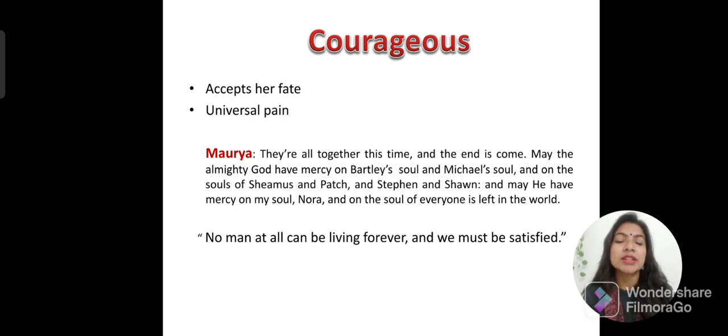She is the main character in it, and I hope you will now be able to write the answer to this question well in the exam. Also, whenever you are writing your answer, try to provide some quotations. भले ही थोड़ी थोड़ी याद हों, आप इतने लंबे लंबे quotations याद नहीं रख सकते, पर फिर भी थोड़े थोड़े आपको quotations याद रखनी चाहिए. जैसे "No man at all can be living forever and we must be satisfied," इस वाले को आप याद रख लेना. ठीक है. She is courageous, ये आप याद रखिए. She is a stoical sufferer, ये आप याद रखिएगा. ठीक है. वो बहुत ज़्यादा religious है.